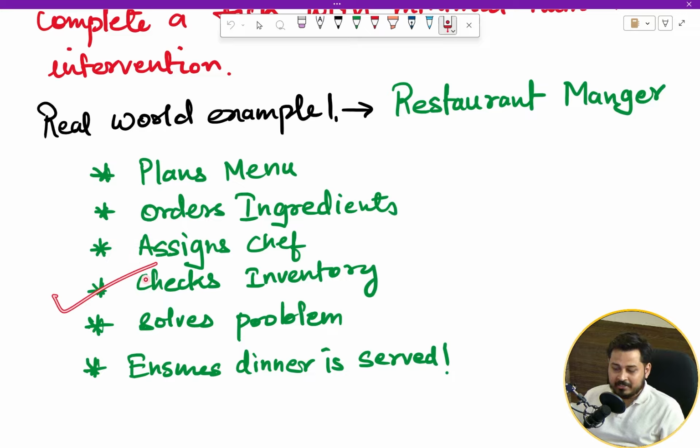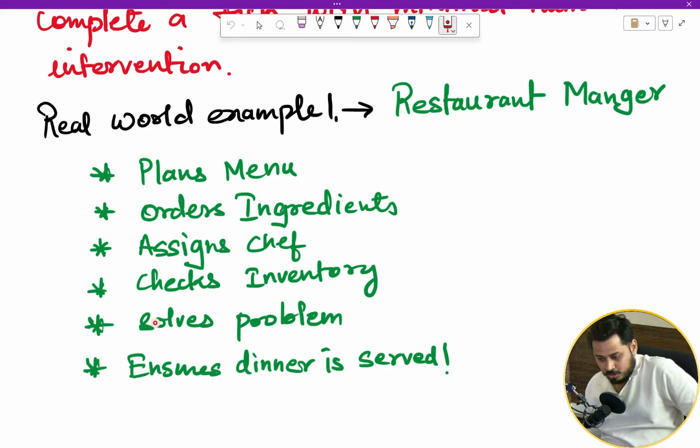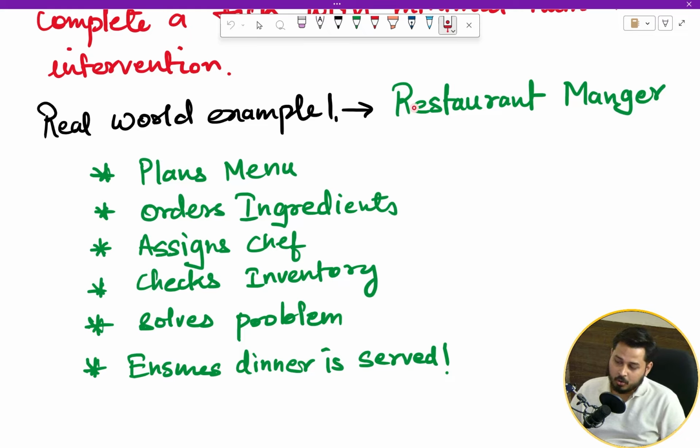He checks the inventory also. He solves the problems also, and he ensures that dinner is served on time. So basically, this is the job of agentic AI. And here, agentic AI is the restaurant manager, the general manager of the restaurant. He has the ability to do this, and for everything, he will have an AI agent.